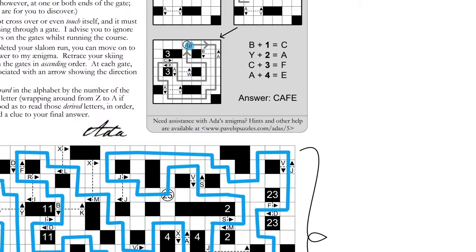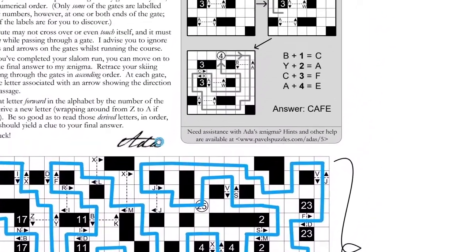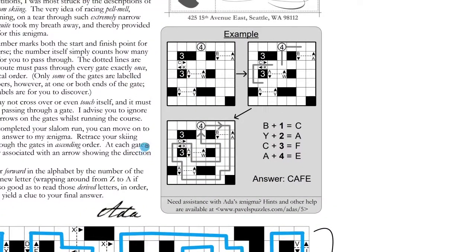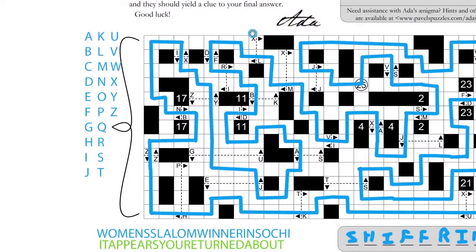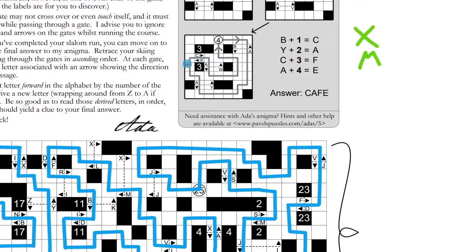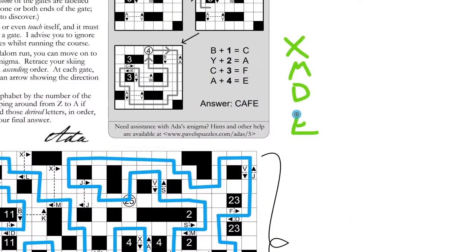Maybe this is the other direction? Hold on. So maybe it is that direction that you do, but it'd be weird for it to be like a completely different thing. Maybe it's not in there at all. Oh dear. Let's go. Okay, hold on. Let's go backwards and do W plus, what would it be? One. X. Not a good start. K plus two. M. No. X-Men. Could be. Let's keep going. A plus 3. Almost. Oh, that's meant to be a D. And then A plus 4? E. No. Uh-oh.